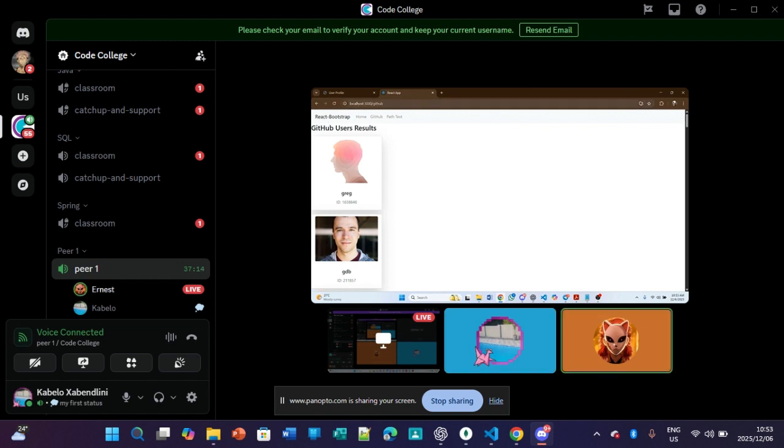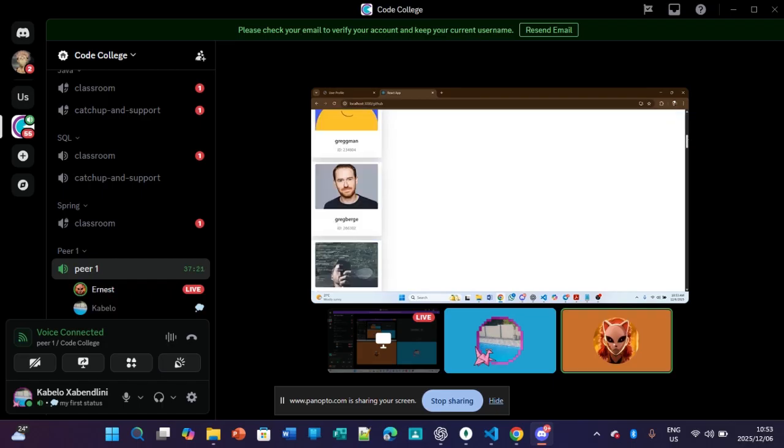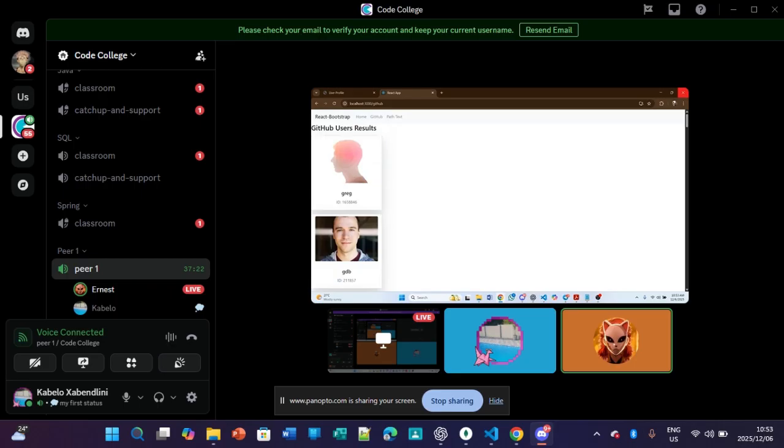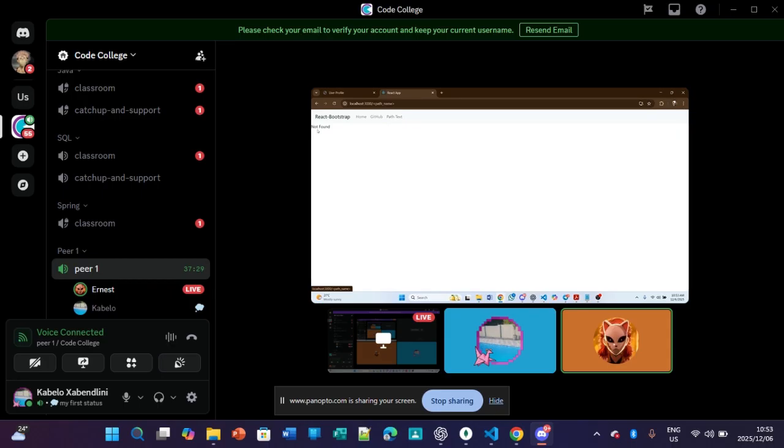Just like here, if I say slash GitHub, I'm going to get those functionalities, I'm displaying the page of GitHub.js. And here we'll just have not found because there's no route or there's no path name. That path has no functionalities, and it wasn't given a component, so it's just going to be empty.